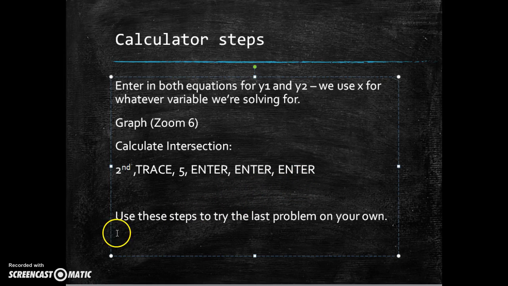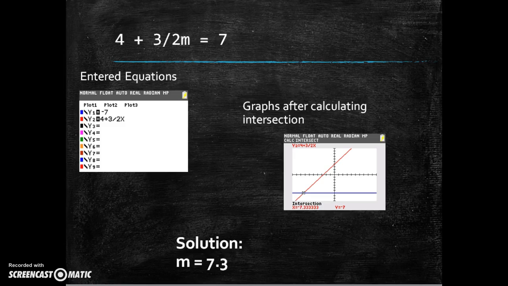So here's what I want you to do. Go ahead and press pause right now, and then try to do this for your next problem on your paper, which says 4 plus 3 over 2m equals 7. Press pause, do it, please, don't front, and then try that. Press unpause when you're done. Did you do it, or are you lying? I don't know. But I am seeing an issue here.